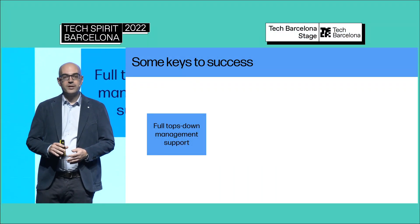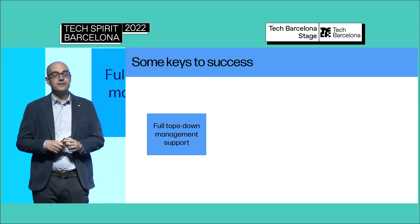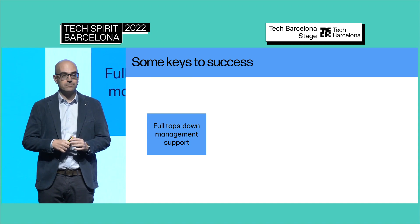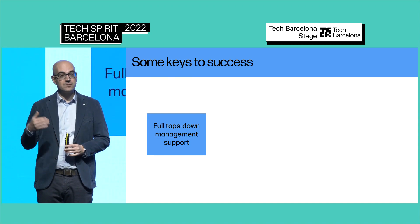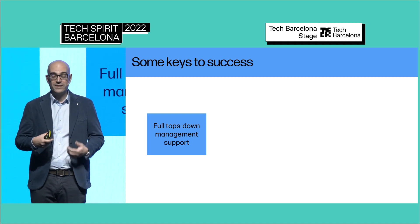I went very quickly through it, but I have five keys to success I wanted to share. We didn't get everything right from day one, but I think we've been successful in getting where we are. The first key is full commitment from top management — this needs to be a top-down mandate to the organization. The team needs full empowerment and protection from any temptation to compare the resources used here with those used in a regular project. The level of uncertainty is much higher, but so is the potential. If you try to compare the ROI with a standard printer at the very beginning, you're comparing apples with oranges and you'll end up making wrong decisions.